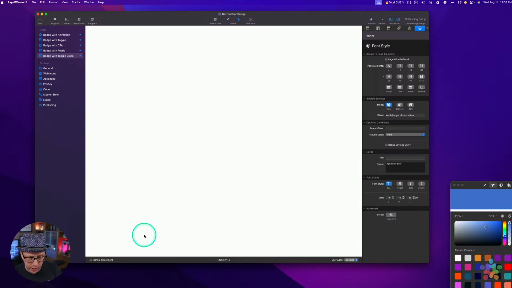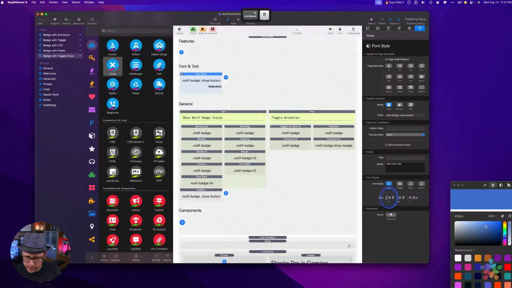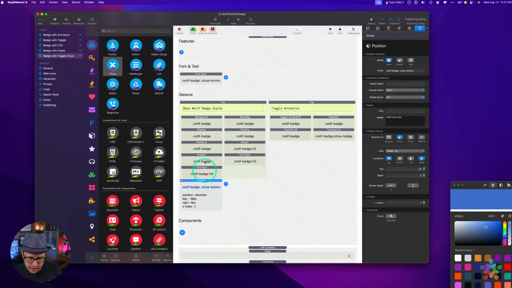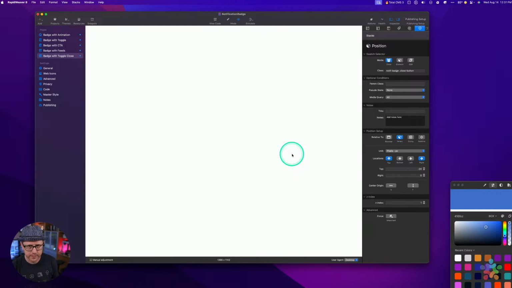I think it's now too high though. All right, it's too high. Actually, no, let's go with 18. We're going to go with 18 there, and I now need to adjust the position so it's like 24. Let's try that. There we go. Oh, perfect. That's exactly what I was looking for. So just a little close button. If you want, you could add a background color to it as well, but I think it's just nice having just a little X right there, right?